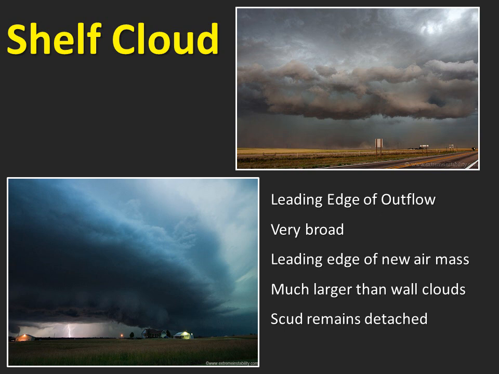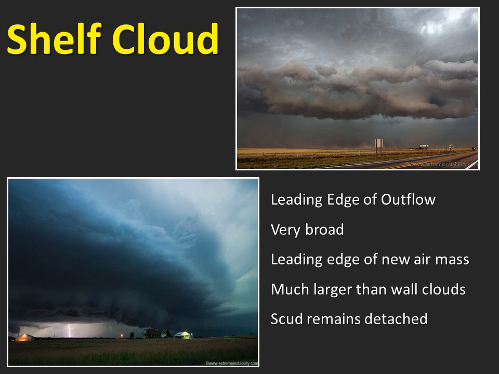Portions of a shelf cloud can sometimes be mistaken for a wall cloud because of their dark and ominous appearance, but there are some key differences. You've already seen that wall clouds form beneath the storm's updraft. Shelf clouds form along the leading edge of a strong downdraft area. They are at the leading edge of the rain-cooled air as it hits the ground and spreads out away from the thunderstorm. Downdrafts and shelf clouds are generally much larger than wall clouds and can span across much of the sky.